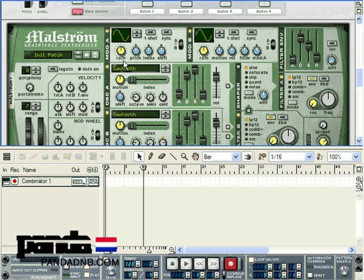Another thing that's fun to know, a bit too late for that, but you can use the legato switch on the Maelstrom. What it means is if I press one key and then I go to the next key, it doesn't re-trigger. It plays the same sound, but on another pitch. So you just have to hear it. Put the polyphony on one if you use legato.